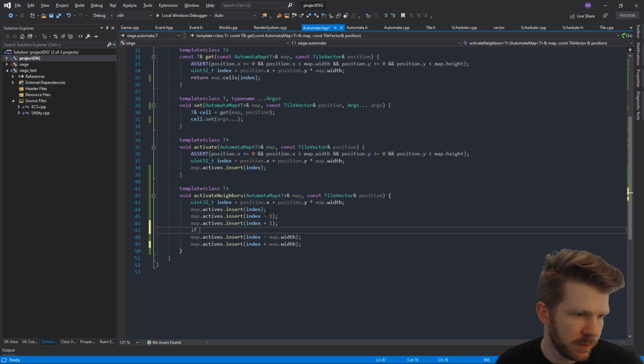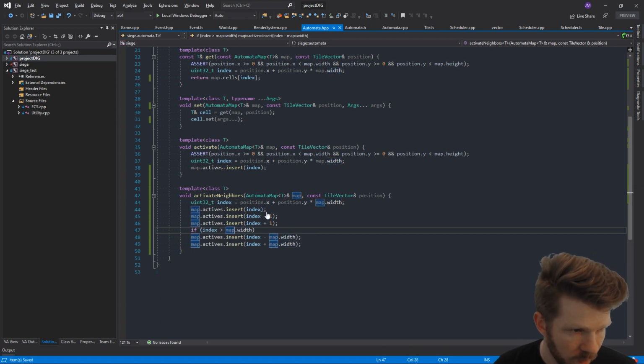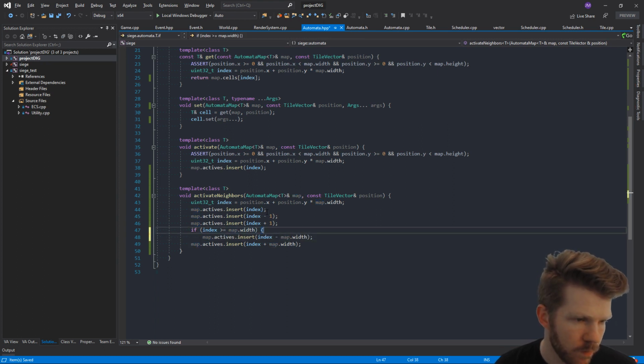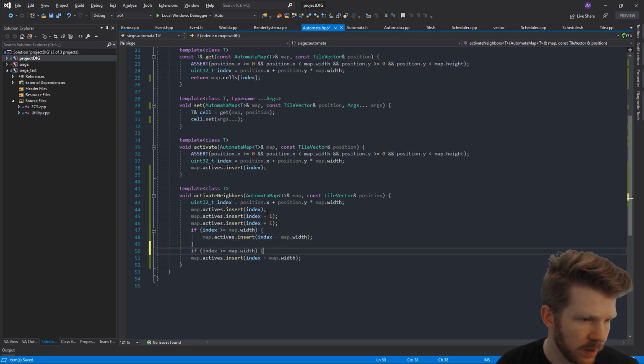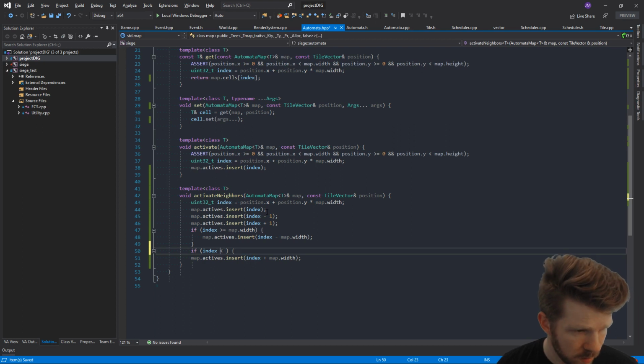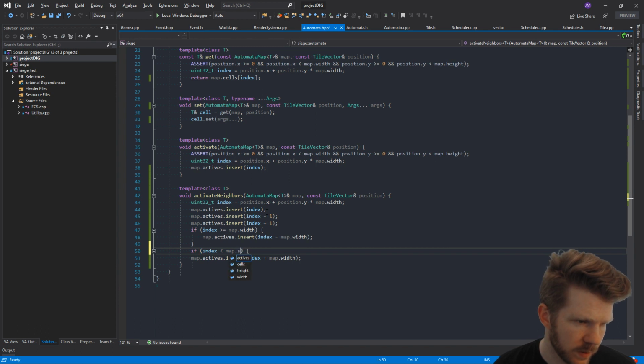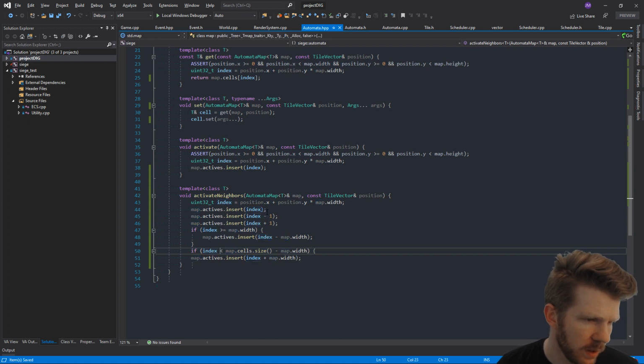So like this would just be if the index is greater than the map width or equal to, right? Here the index is less than, oh wait. Yeah, it would have to be the map cell size minus the width. It has to be less than that.